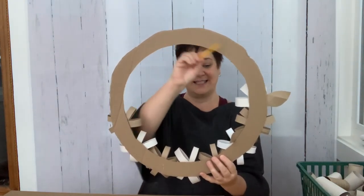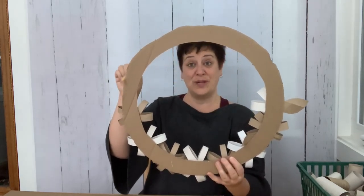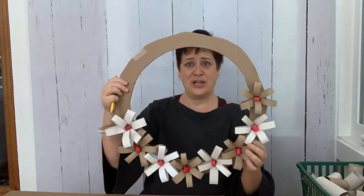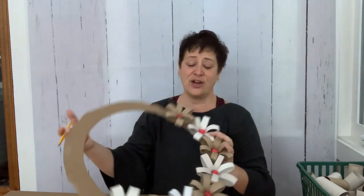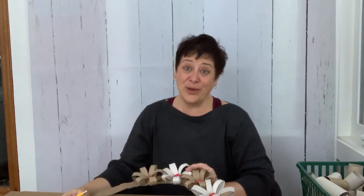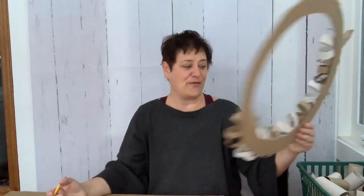I used a really big basin — I had a bowl, I traced the inside part, and then I added about two inches all the way around. In retrospect, I think it would have been better with a circle this big to go inside instead of outside. It also depends on how big a bowl you have around the house, and how many toilet paper rolls you have. If you only have say 10 toilet paper rolls, I would go with a smaller circle. The bigger you go, the more toilet paper rolls you're going to need.